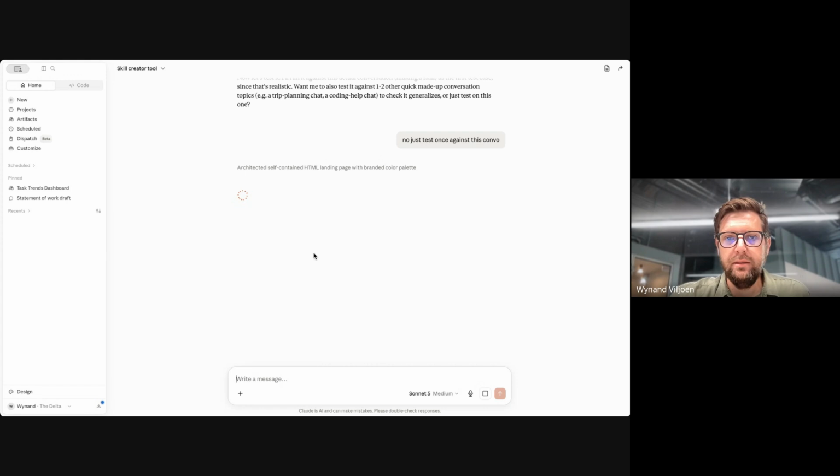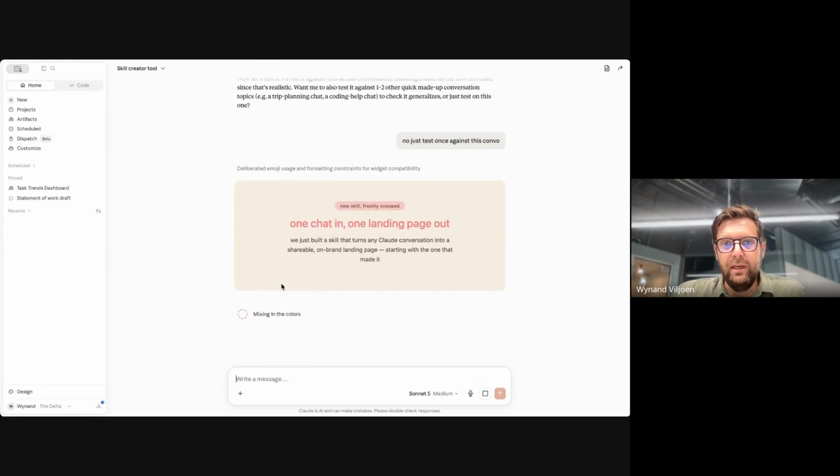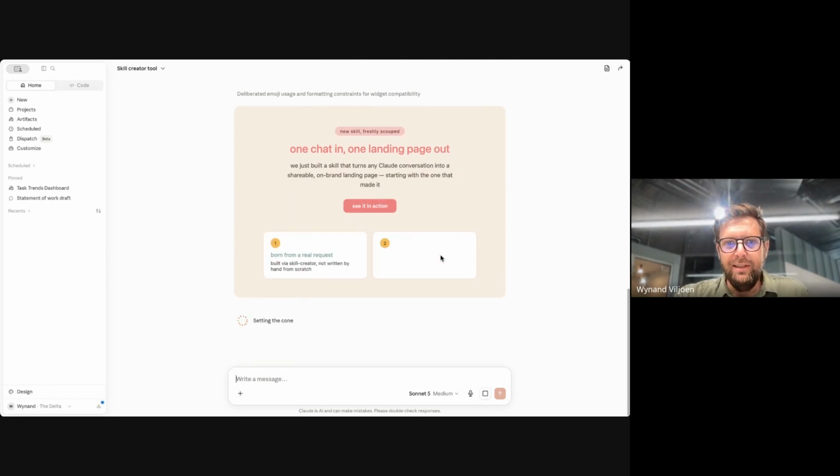Branded color palette. What would be interesting is if it overrides, because I have a Delta design system that's also loaded already in our Claudes. I think it will override it because the skill overrides that. And I did test it earlier today. Okay, new skill, freshly scooped. And this is the color palette.